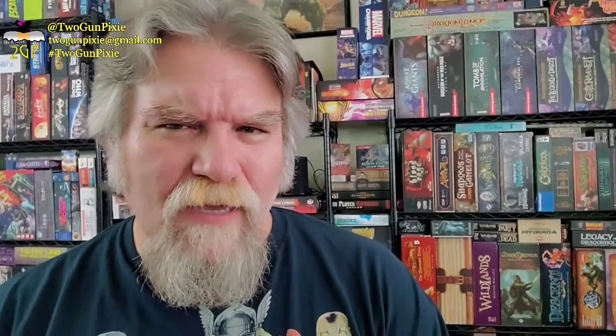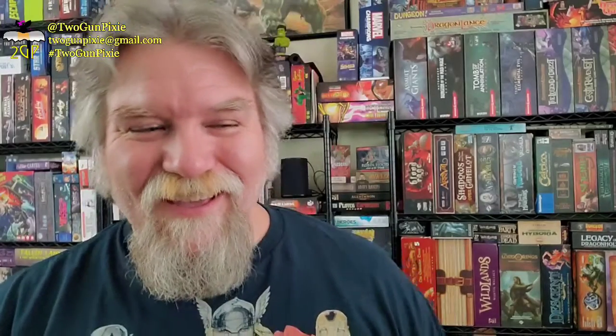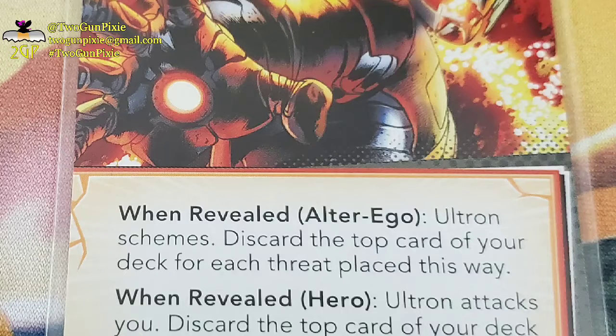Now, the last 2 treachery cards he has are Rage of Ultron. These are going to affect the hero depending on whether the hero is in their alter ego form or their, well, heroic form. Right? So, if in the alter ego form, then Ultron will scheme. Now, for every point that he schemes, the player is going to have to discard the top card of their deck. No, by the way, you don't put them in play face down as a drone against you. Can you believe that? You don't. You thought I was going to say that, didn't you? But it's still bad enough.